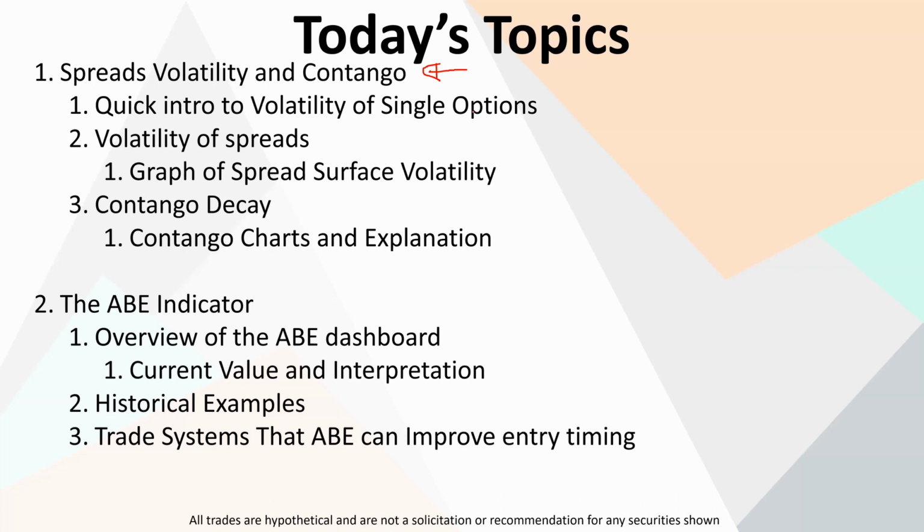how to use it, its current value interpretation, and some historical examples that I can jump into OneNote and show you, depending on what our time is, how many of those I show you. And then, of course, if I've got enough time, you guys can throw some random dates at me for maybe some sticking points in your own trading that have caused problems, or maybe have been really profitable times, and we can go look at what they are in the Abe indicator if you trade a structure very similar to these.